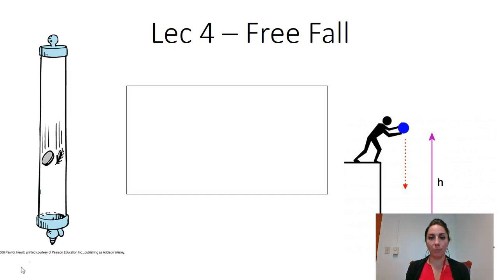I'm going to define what free fall is, what the conditions are for free fall, some of the assumptions we can make with free fall problems, how to break them down. I'm going to show you some diagrams of modeling motion. I'm going to show you some graphing of modeling motion. And then at the end of the video, actually what I'm going to do is make a separate video. I'm going to solve some problems using the concepts of free fall and how to apply them to any system.